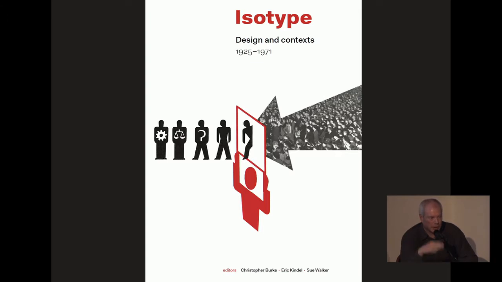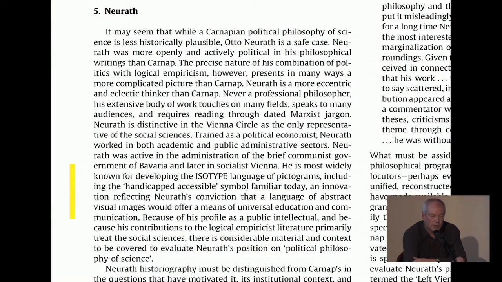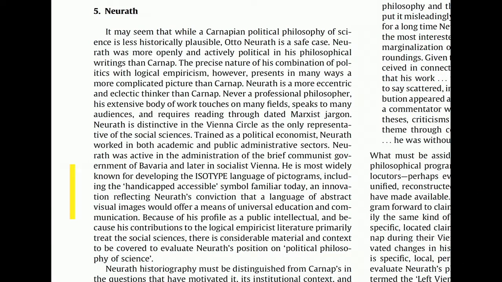This is an exhibition about graphic design. We don't need to know about his work in philosophy. So there was absolutely no reference to any other part of his work in that exhibition, which I'm still not quite comfortable with. But to go back to my point about not wanting to make mistakes about philosophy or economics if I mention them, to give the opposite example of when a philosopher writes about isotype or mentions it, they only generally mention it very briefly.